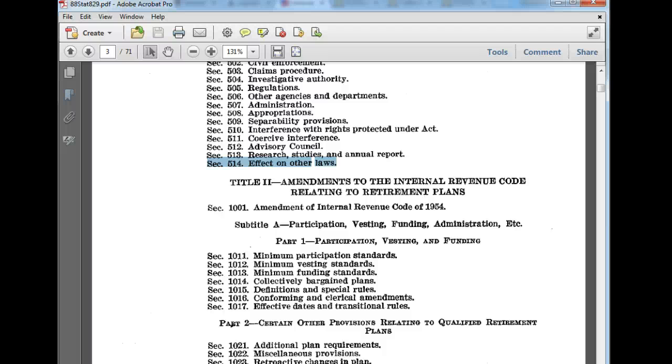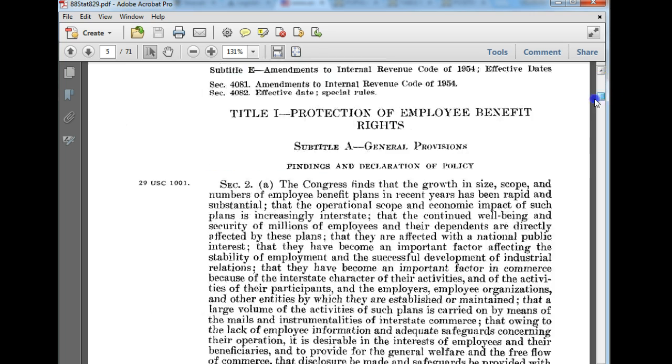Turns out our preemption section was originally enacted by ERISA back when ERISA was initially enacted in 74 by Section 514 of our public law. So Section 514 of Public Law 93-406. Again, I'm throwing a lot of numbers at you intentionally because you need to understand what each one means. So Section 514, and as I mentioned to you, Section 514 isn't called preemption, it's called effect on other laws. Pretty random and generic, and when we take a closer look at it, we will see why it's called that.